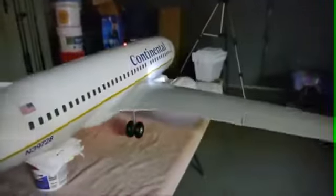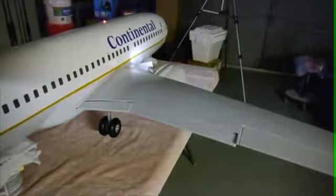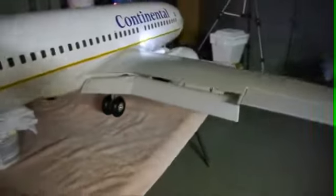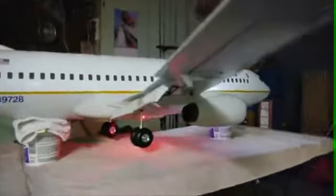Oh, let's look at the flaps. Yeah, the flaps. I may have these coming down a little bit too far. They look like they'll just stall the airplane. But that doesn't matter. I'm going to adjust the final on that with servo travel.